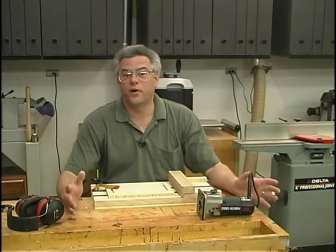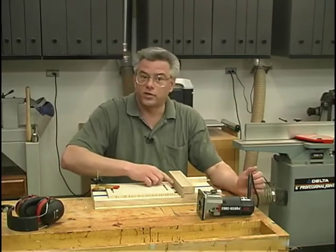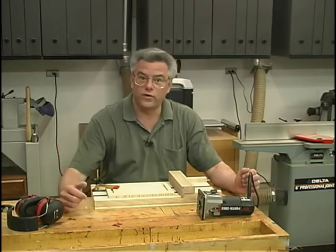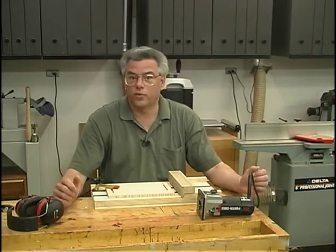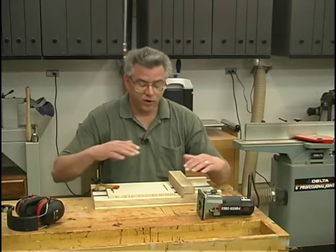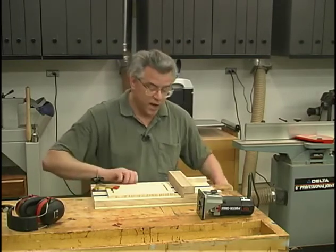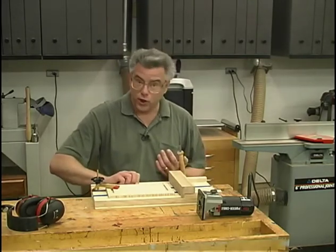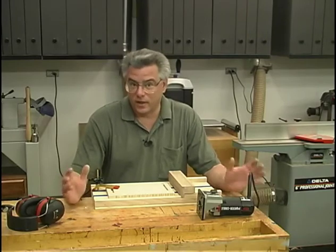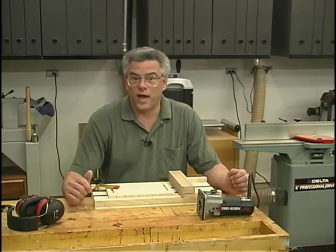Boy, that made that operation very simple to do. Of course, my slot is nice and parallel to that tool guide, which is also square to the edge, so I know everything lines up perfectly. This is a real handy jig to have in your shop. It has a good working range, different thicknesses of material, different widths of material, good clamping options, and of course an easy jig clamping option as well. So if you don't have a jig like this, now is probably the time to do it because you'll be able to get plenty of use out of it with your clock project.